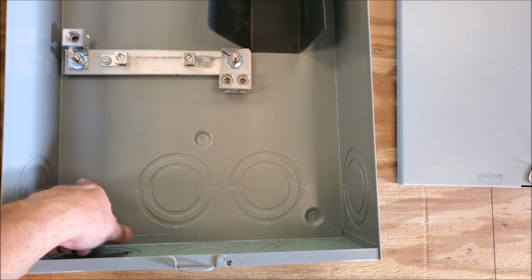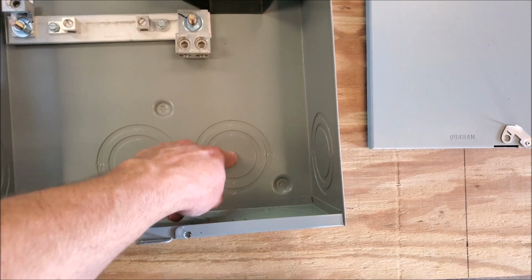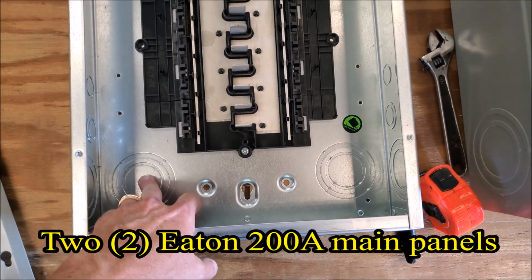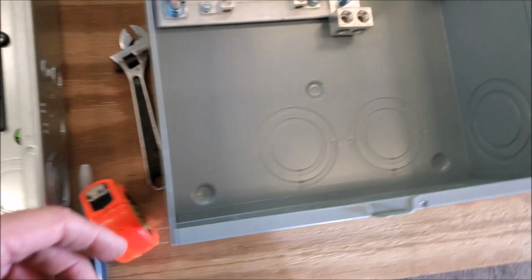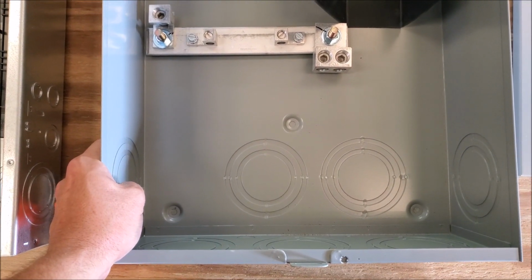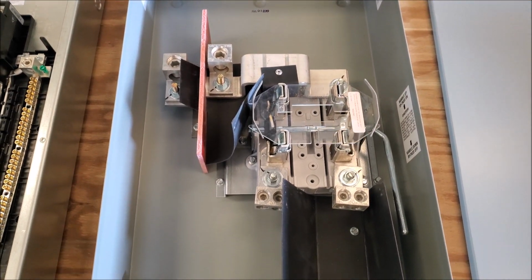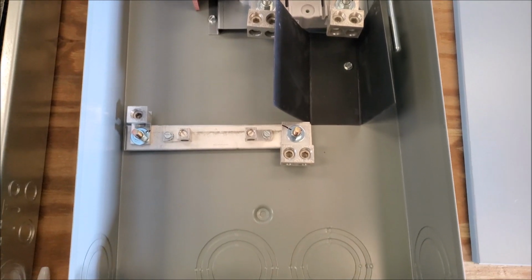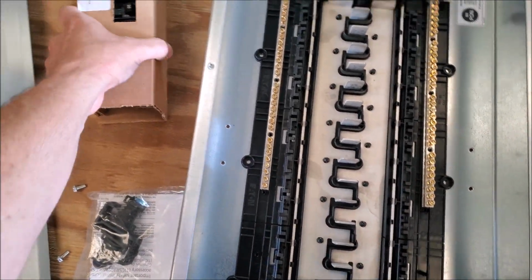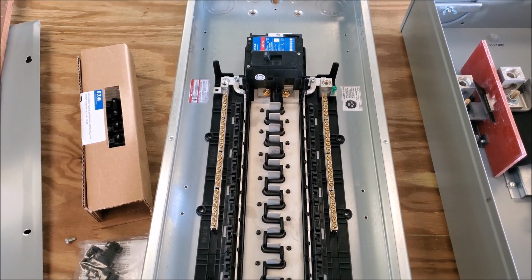Well, I was hoping this would have equally spaced knockouts on the back wall so that I could come in here to the one panel and here to the other panel, but these are too close together to come in. I can't stack these panels that close side to side, so use left hand on one, right hand on the other. I'm gonna have to put another hole in the back of this panel. I don't know that I have a punch for a 2-inch conduit. I might have a hole saw the right size, but we'll make it work because we got to use 2-inch conduit for the 4-aught power leads, and 4-aught is correct for 200 amp service, at least in aluminum, and then a 3-aught neutral. So these panels come with a small number of breakers, double 30 amp and 220 amp breakers. It's nice, but not 100% necessary for me.